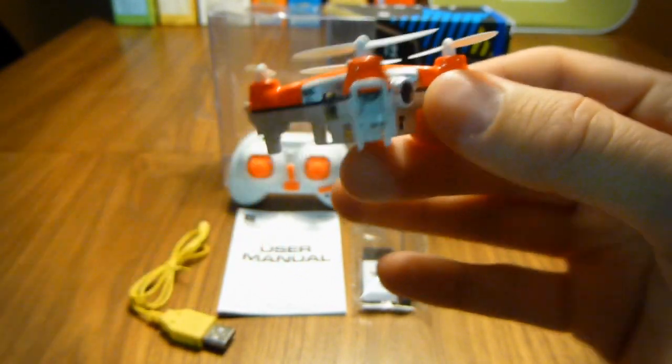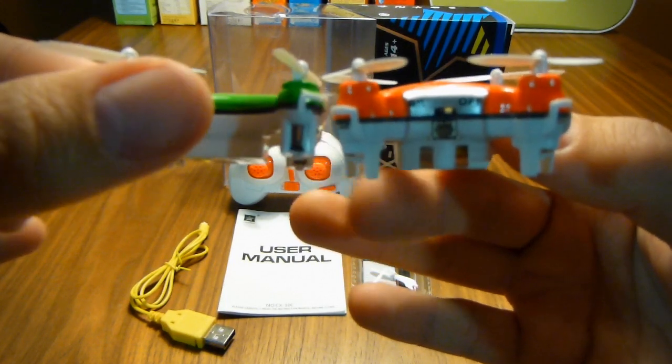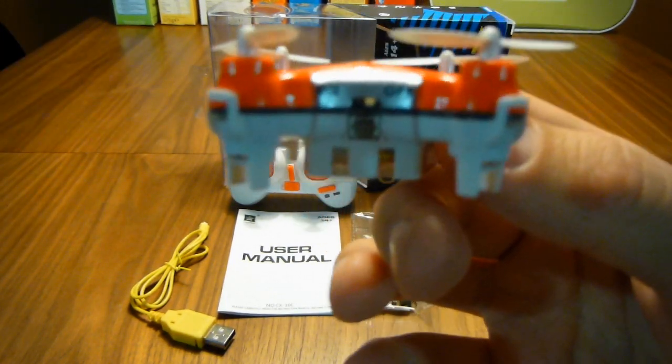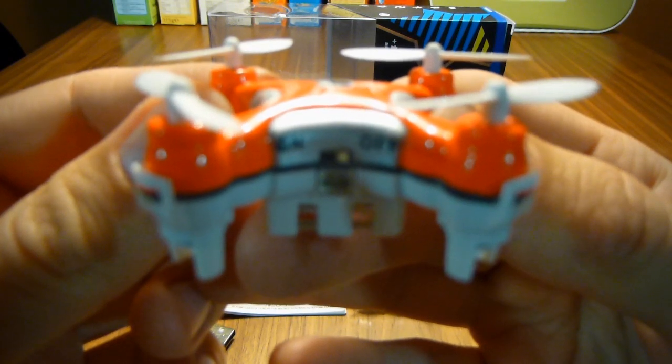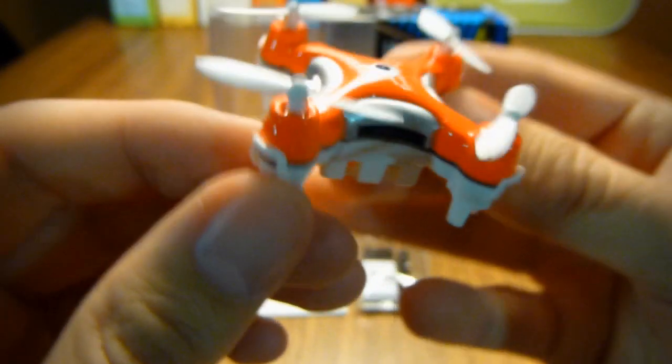More subtle changes include the increased height compared to the older models, supposedly to house the camera module. The fact that the on-off switch and charging port has been moved from the back of the quadcopter to its side, and the inclusion of a microSD card slot on the opposite side.